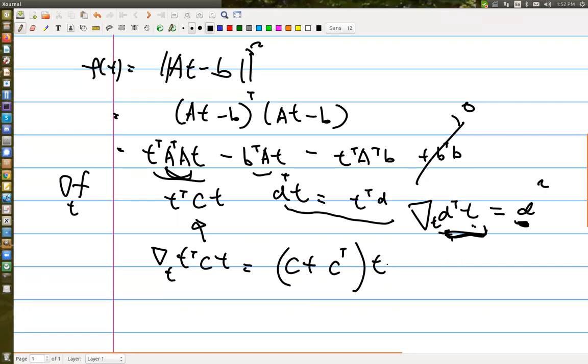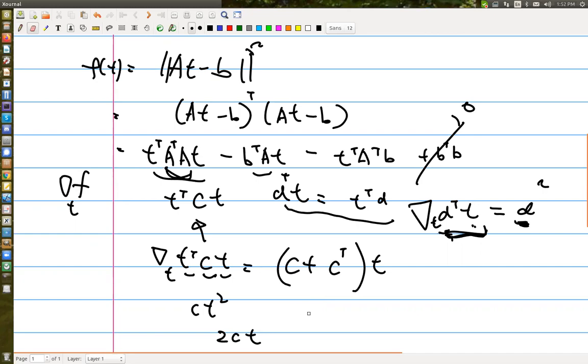So again, you may want to verify that when it degenerates to the scalar case, is it still correct? If I degenerate to a scalar case, I will have something like CT squared, right? If this is a scalar, multiplied by C, it will be simply CT squared. And if I take the derivative of CT squared in the scalar case, it will be just 2CT, right? This is good, because if I degenerate to the scalar case, C is equal to C transpose, I'll get back to CT. So, okay.